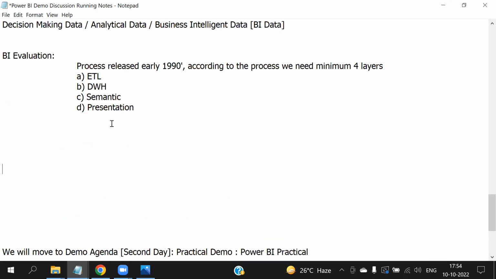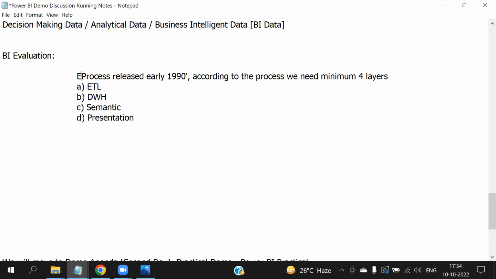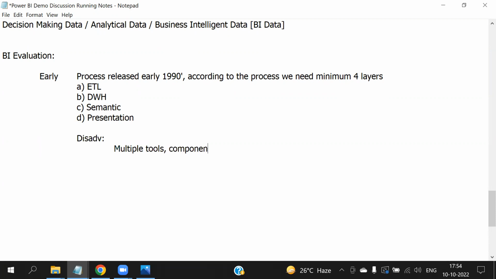Sir, what are the drawbacks? The early approach drawbacks. I'm talking about the early process. Disadvantage: multiple tools, components, setups, resources are compulsory required.